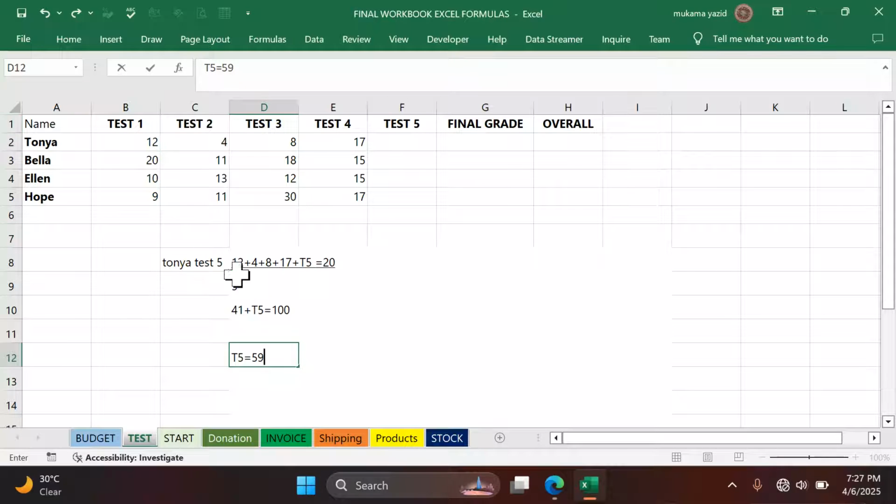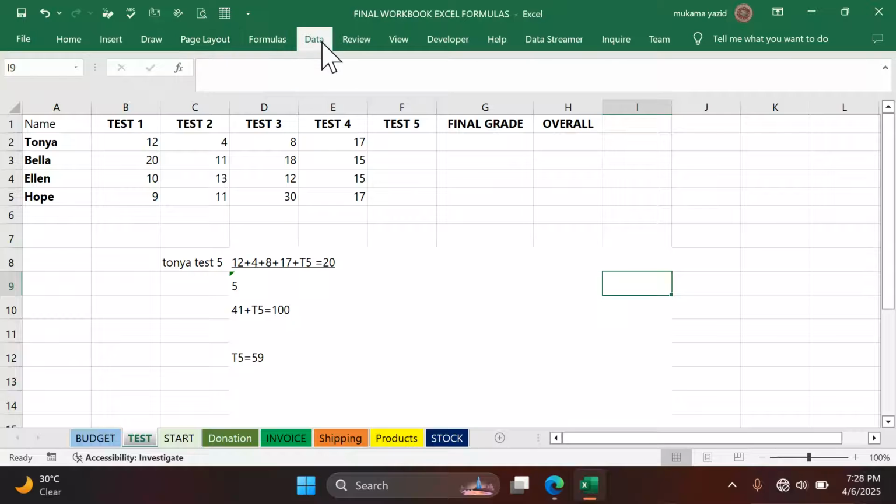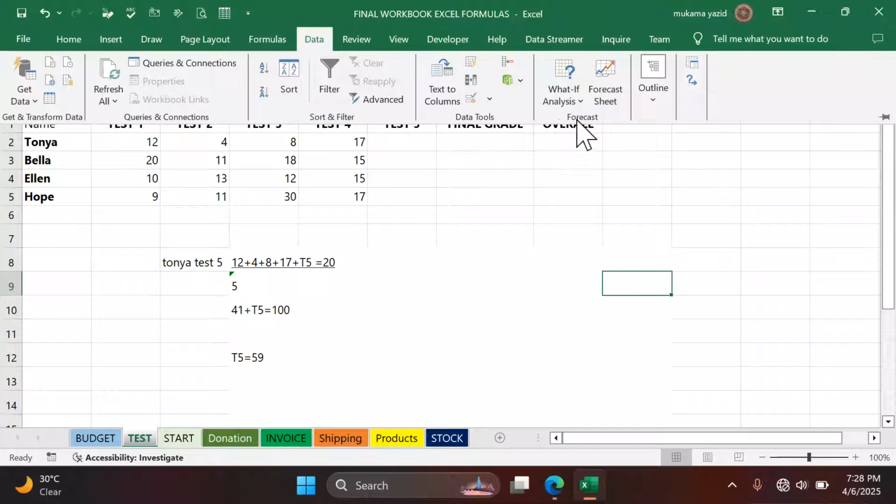So this is what we calculate when we don't know Excel and don't use it. This is the procedure we use to calculate. But in Excel, when you go to the Data tab, you can see there is a group called Forecast. Forecast means it can solve more challenges about what is there in the future. So the Forecast group can help you to solve this, or there's a command called What-If.